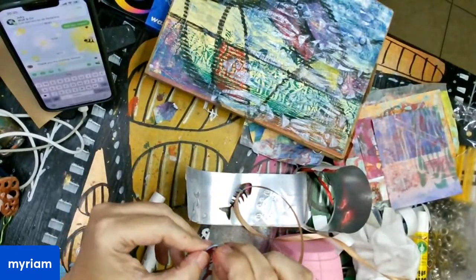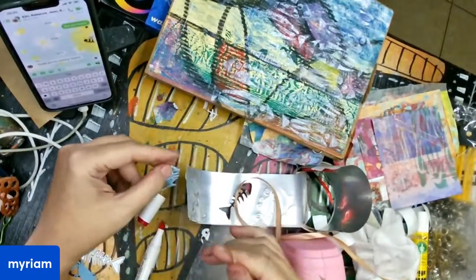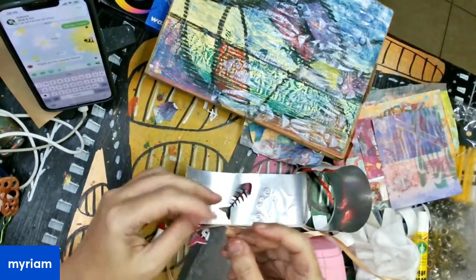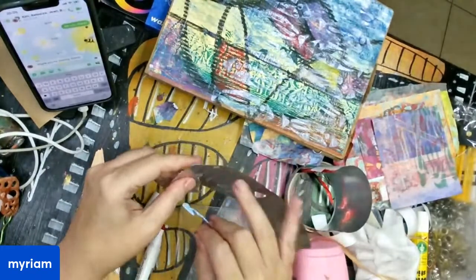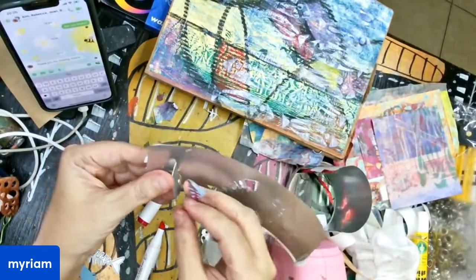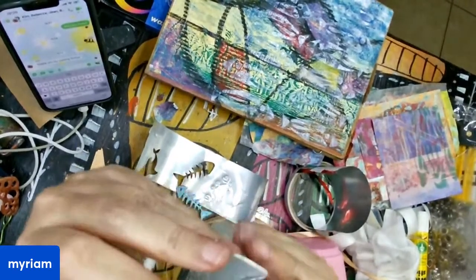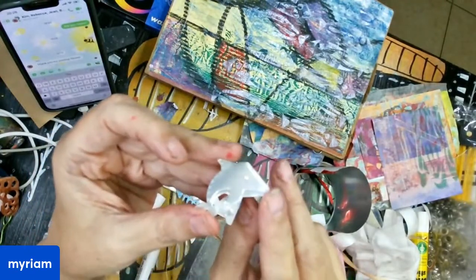How sharp are those little fish skeletons, Miriam? Sharp, like would you cut yourself on the edge of them if you're not careful? No, you can put your finger here, you see my finger, and it's not doing anything. You see, when you have that can, all the details of embossing you can see better. Oh, true. Very nice.